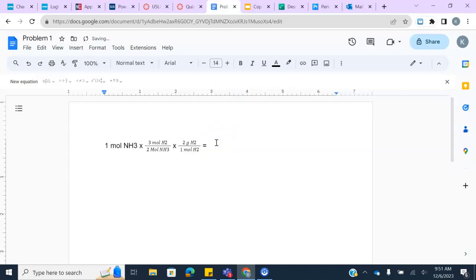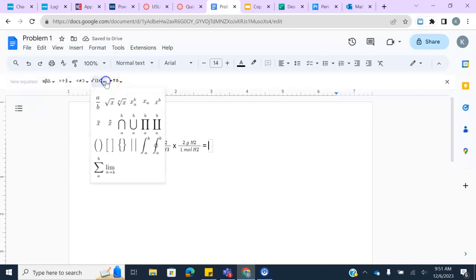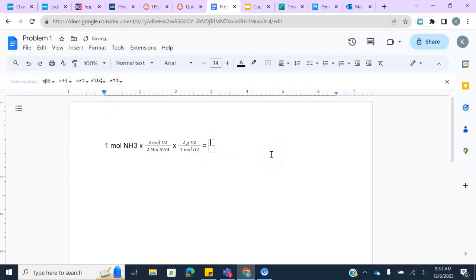All right, now we are in a position where we can do our calculations, okay, because we've already done all of our conversions. Now we just have to plug it into the calculator. So what I like to do is just make my fraction without any of the units, just so it's easier for me to visualize it when I'm going to punch it into calculator. So on top we'll have that 1 mole of the ammonia times the 3 moles of the H2 times the 2 grams of the H2. So our top is going to be 1 times 3 times 2 divided by the 2 moles of the NH3 and the 1 mole of the H2.